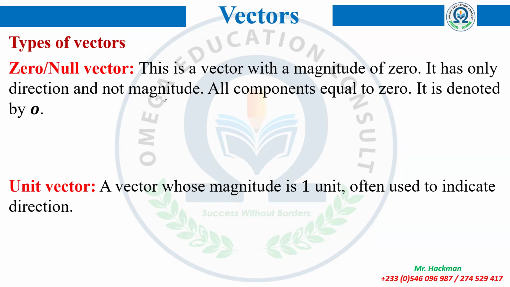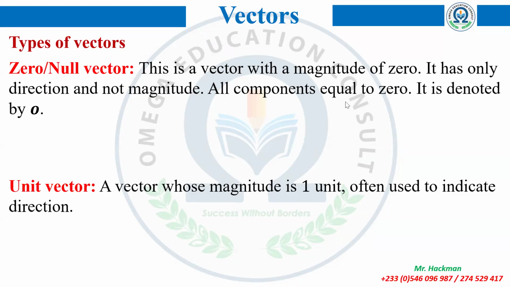When we say that, it doesn't mean a 0 vector is not a vector, please take note. Remember in our definition of vectors, we said a vector is any quantity that has both magnitude and direction. If I say that it doesn't have magnitude, that doesn't mean you can't find its magnitude. It only means that the magnitude will be 0. Am I clear? That's not to say that the magnitude doesn't exist.